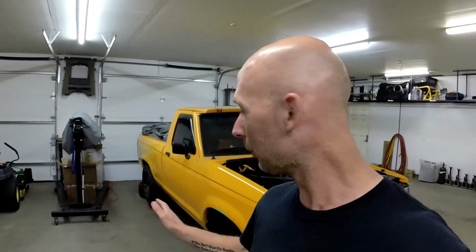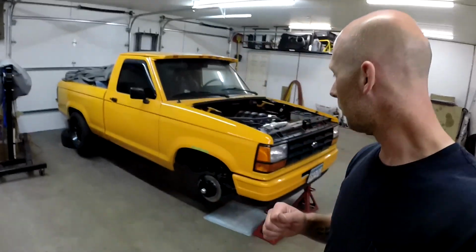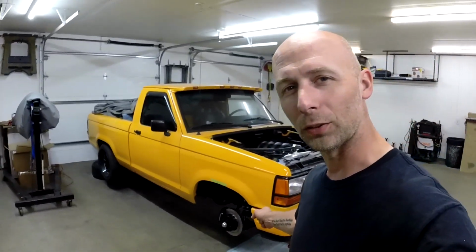Sounds pretty nasty. Might be too loud now, but in this episode, guys, we're going to actually get this thing on the ground and try to dial in the suspension best we can. I'll probably get started first with doing a string alignment, just to make sure this thing is somewhat square to begin with before using that other kit that I bought. So we're going to get right into it, get the wheels on, and get it on the ground. Probably adjust the coilovers first. Yeah, we'll get the wheels on and see how she stands.